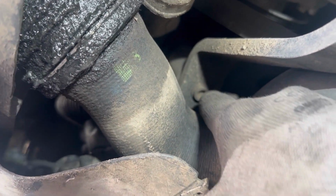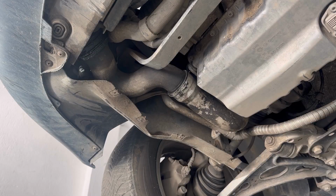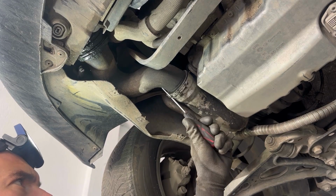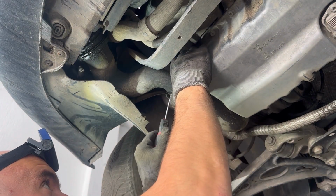both removed. Now we're going to remove this metal plate, which is held by two bolts, one there and one on the other side. We're going to remove the bolts and remove the plate. We're also going to remove this air intake hose because it's in our way.